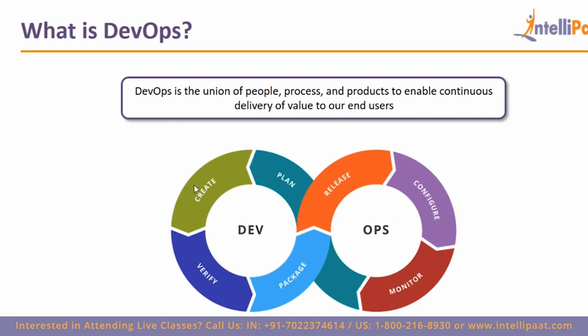And you can see the motto over here, guys, that is: DevOps is the union of people, process and products to enable continuous delivery of value to our end users. This particular statement was made by Donovan Brown, the Azure DevOps manager. So what this means is that DevOps is not a software service. You don't use it just for software. You can use DevOps for anything, for delivering value. Value is the main motive, guys. It is not the software or any other product. You can provide value to your customers through any medium, but in our case it is software.